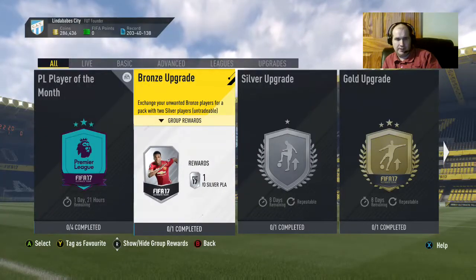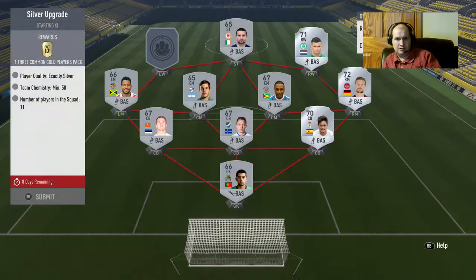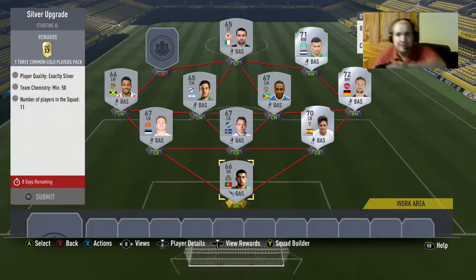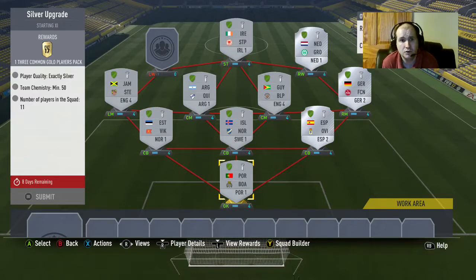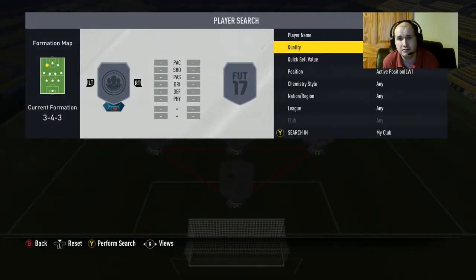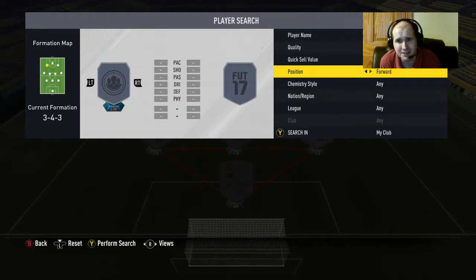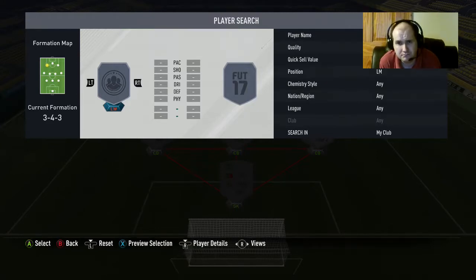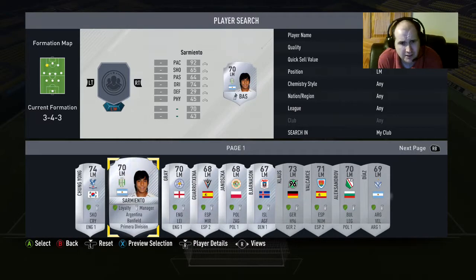There we go. Right, bronze upgrade. Silver upgrade. So now we're going... Ah, right, here we go. I've already kind of done one, but it's not great. So have we got a left wing? Yeah, there is, but he's Japanese and I don't want rid of him. What do we got? Premier League, don't want rid of him either.